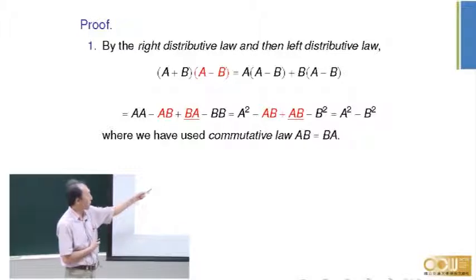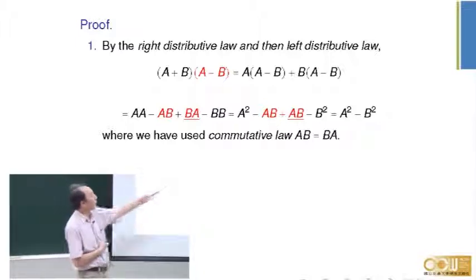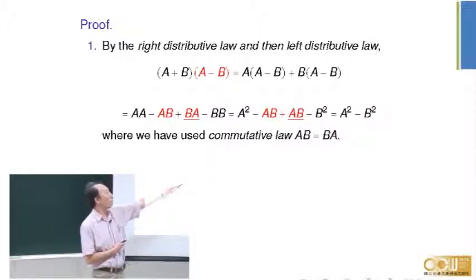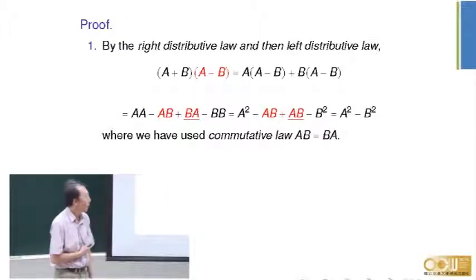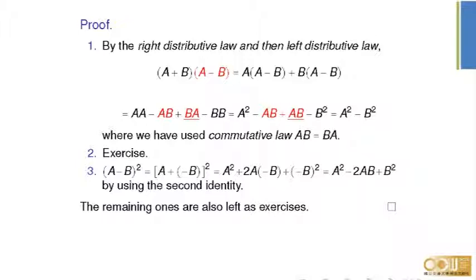Next step is I try to switch the order of this multiple here to make it become a times b. So I'm using the commutative properties of two algebraic quantities A and B. And after I switch order, I can cancel them because one is negative, the other one is positive. So the end result equals A minus B. And the second one I will leave you as an exercise.